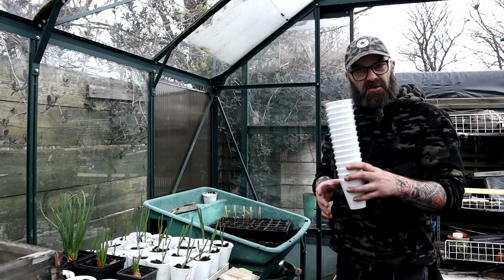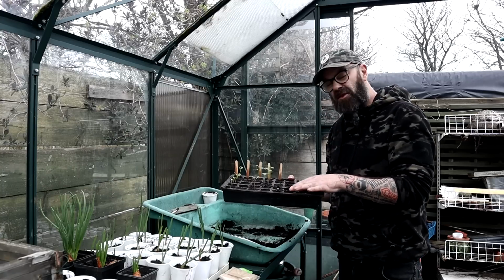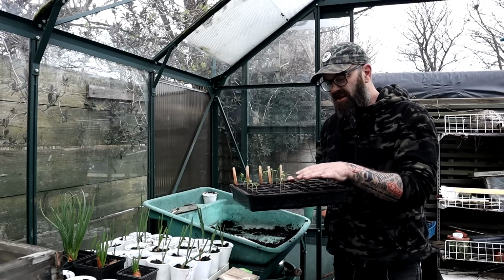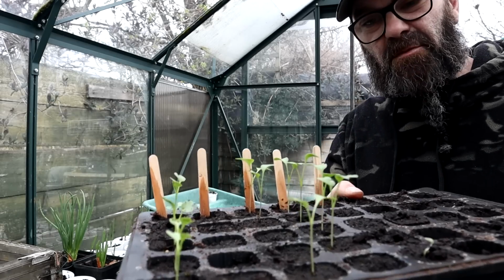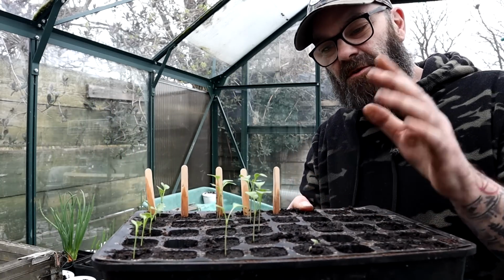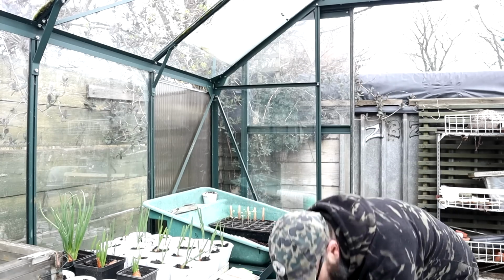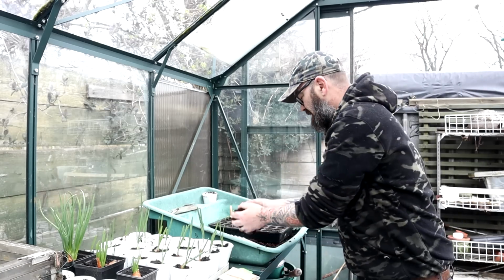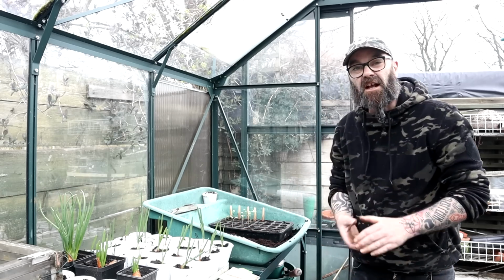Right, I've just been to sort out some more cups because I'm going to pot on these. I've already started. I've put the greyhound into the propagating frame. I'll show you that later. But I just thought I'd get the rest in. Now, as you can see there, they've gone a bit leggy. I don't want them to get any more leggy, so I'm going to pot them on. I'll put you in a better position because I also want to show you this compost. Get a good look at that because it looks like fantastic stuff yet again, folks. Anyway, I'll set you up somewhere better.